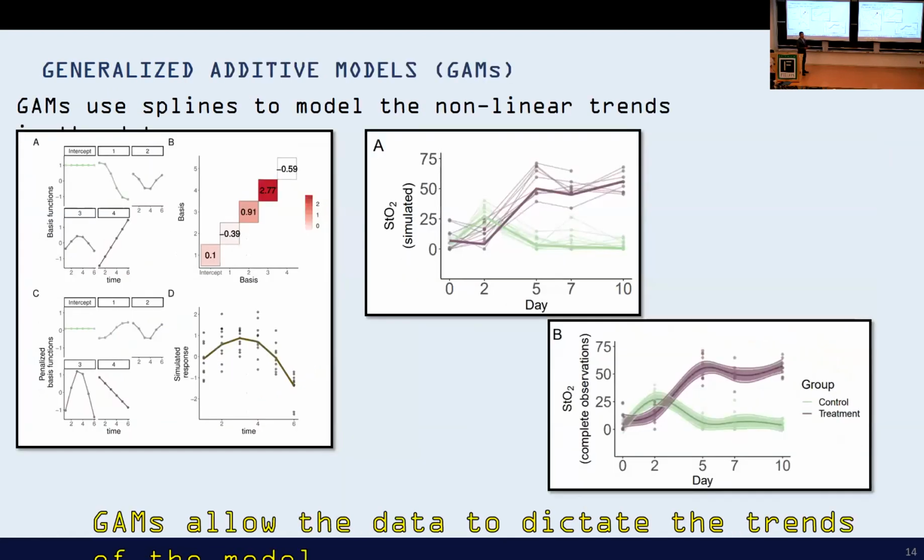So I won't go into all the details, but basically the goal of our work is to show biomedical researchers that they can use generalized additive models, which are a class of models that allow the data to speak by themselves, because you're not assuming a linear relationship. So basically we can have some splines, and then we penalize the splines, and when we add them together, we can recreate any trend over time, not just linear trends.